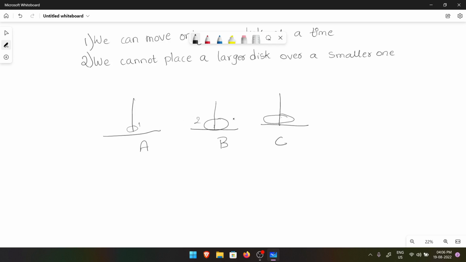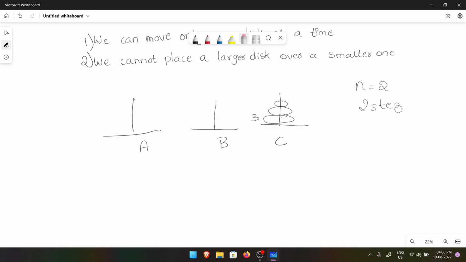This is disk 1, this is disk 2, and this is disk 3. Next we'll be moving the disk 2 from tower B to tower C. And the final step will be moving disk 1 from tower A to tower C. As you've seen, in the case of only 2 disks, there were only 3 steps. But as the number of disks increased by only 1, the number of steps increased rapidly. So this becomes complex even if you go to n equal to 4.